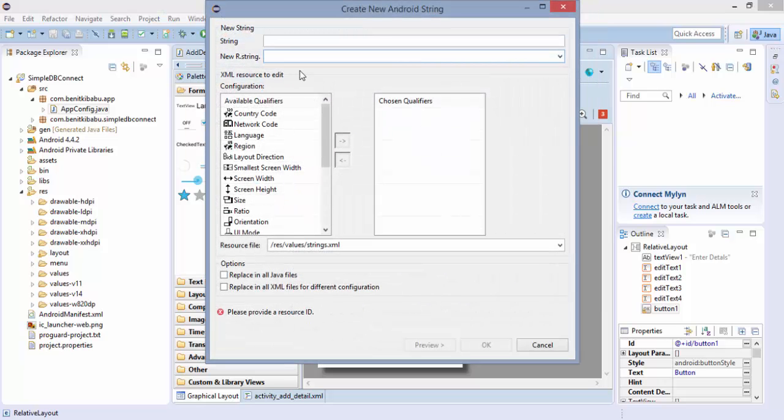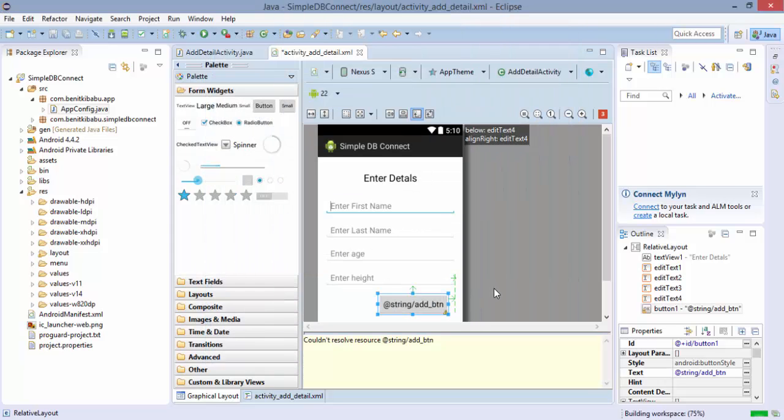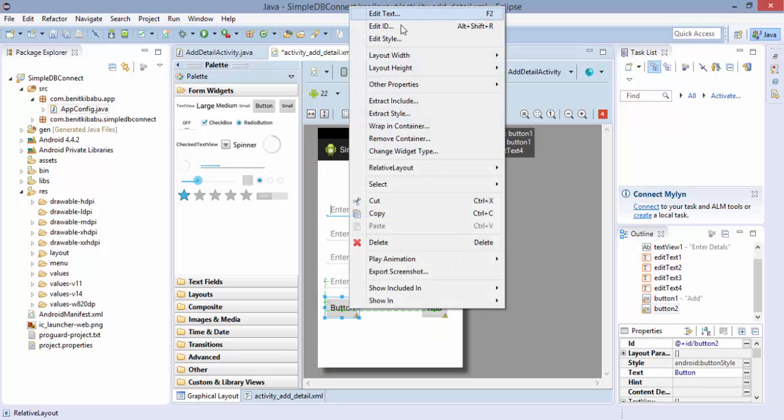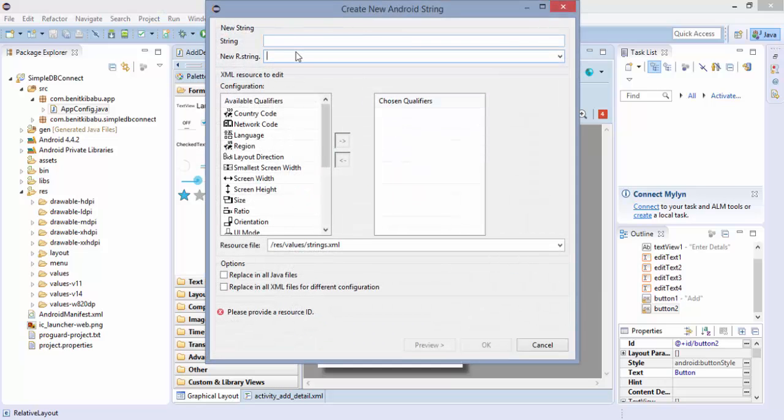We're going to say add btn, add. And then we're going to have another button here, and this one will be just display.